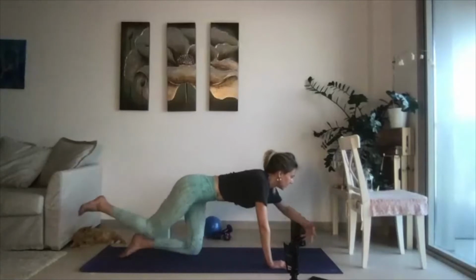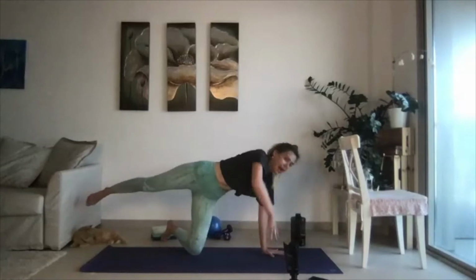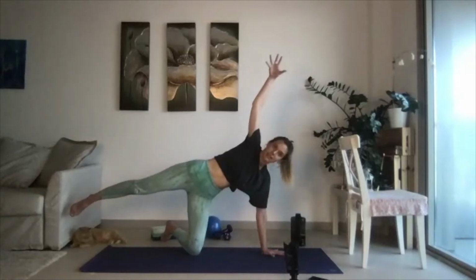And then inhale, lengthen. Land your left palm, take your left toes off the side of your mat, and inhale your right arm up towards the sky.